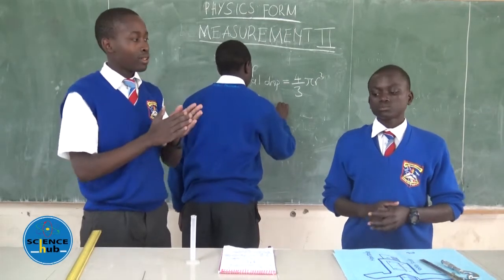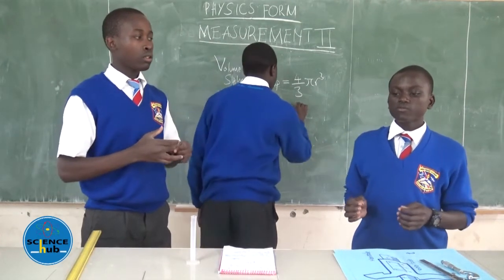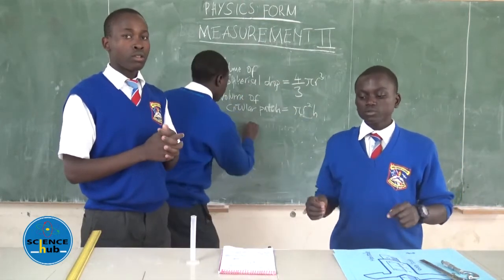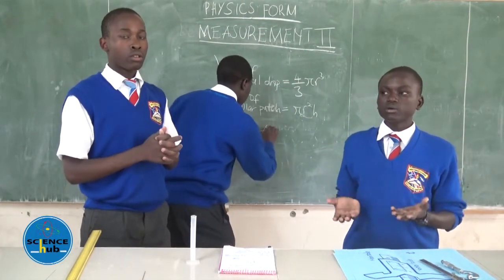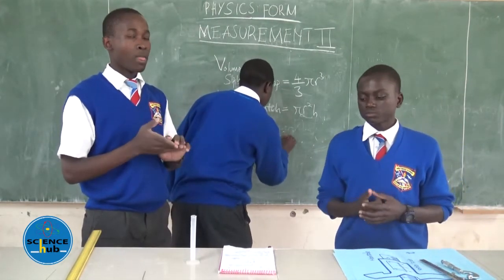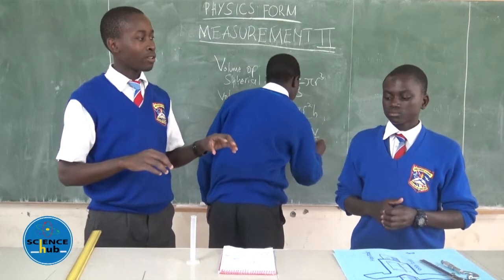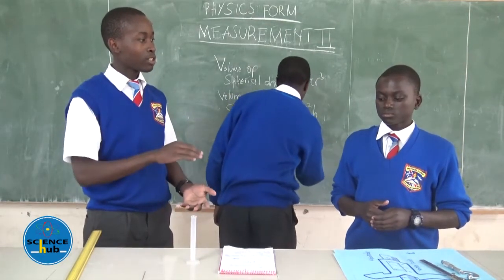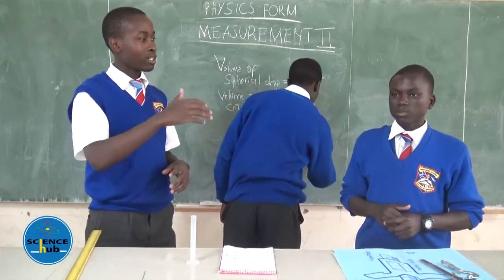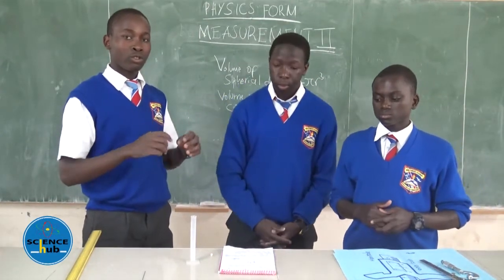diameter. And also the lycopodium powder is used for easy visibility. For example, if you pour oil over the surface of the water, it will be very difficult to measure using a meter. If you use the lycopodium powder, it makes the oil visible, therefore enhancing your calculations. So when you spread the lycopodium powder on the surface of the water, and then you pour your oil drop, it will bring a clear border between the oil drop and the lycopodium. Thereby it will enable you to take a measurement.